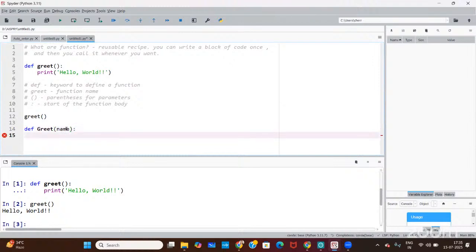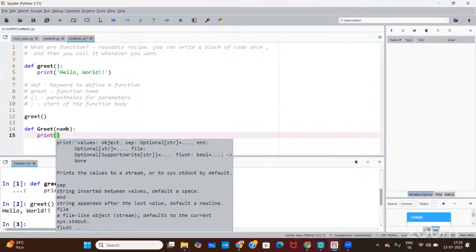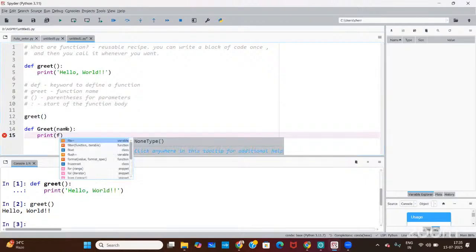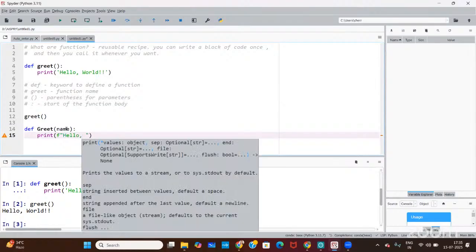Now I'll give print, using string formatting, and I'll give hello, comma, and here whatever parameter I give should be printed, and then an exclamation mark.